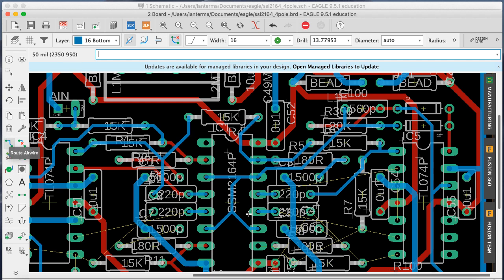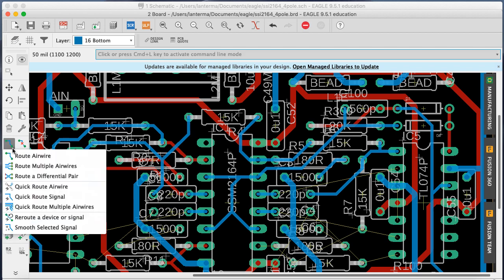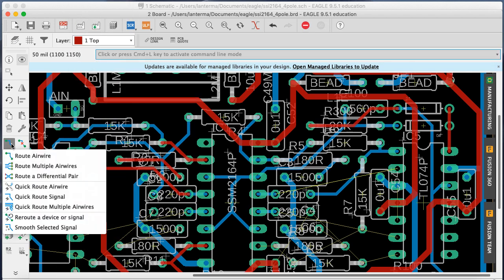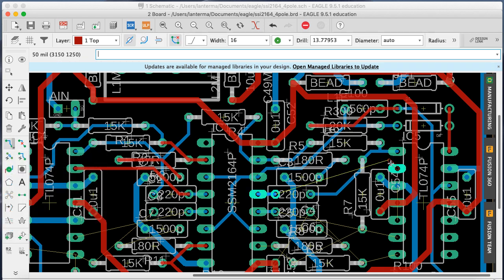Right, and now this guy here, let me do the rat's nest. This guy will run with red. We'll run this guy on the other layer. Route airwire. Nope. It's coming out here. Yeah, this works, tight, but it's okay. It's okay.